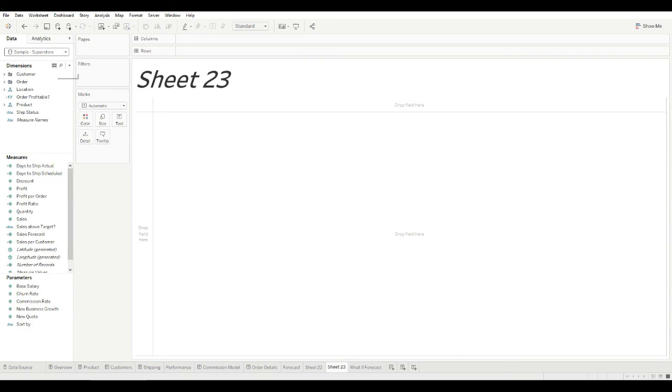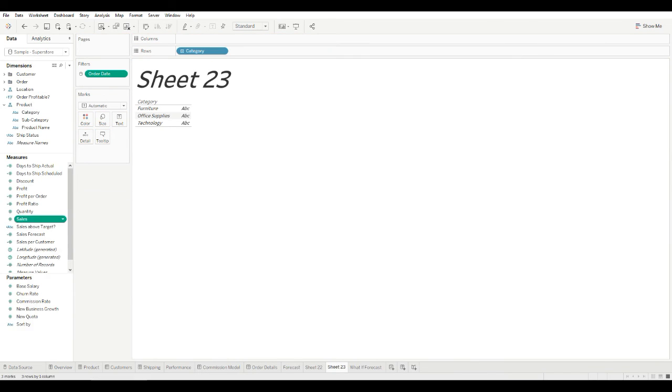So let's bring in a field like category, and let's bring in sales. So currently we are seeing sales by various categories.